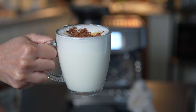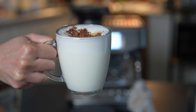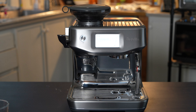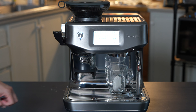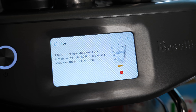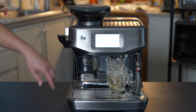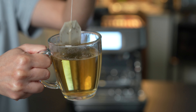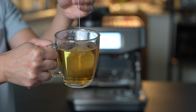The next drink we're going to make is hot tea. It just tells you to adjust the temperature of the water — currently on high, but you can set it on low or high. If you're making green tea, set it on low. For white tea or black tea, set it on high. I'm going to leave it on high, put my tea bag in, have my cup in position, and touch the picture to start. You can stop it manually by touching the stop button — and there's a little indicator showing how much water it's going to add before it stops. I stopped it before it overflowed. This water is hot — probably about 180 to 190 degrees, which is usually the temperature for black tea.